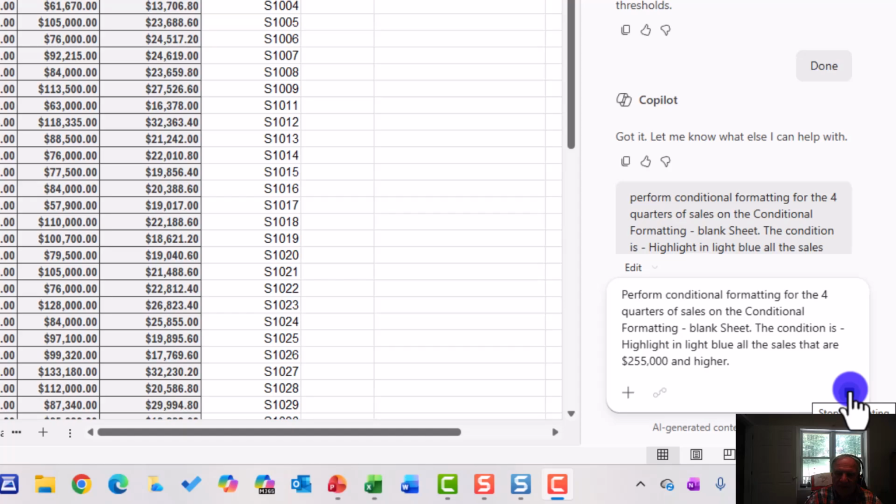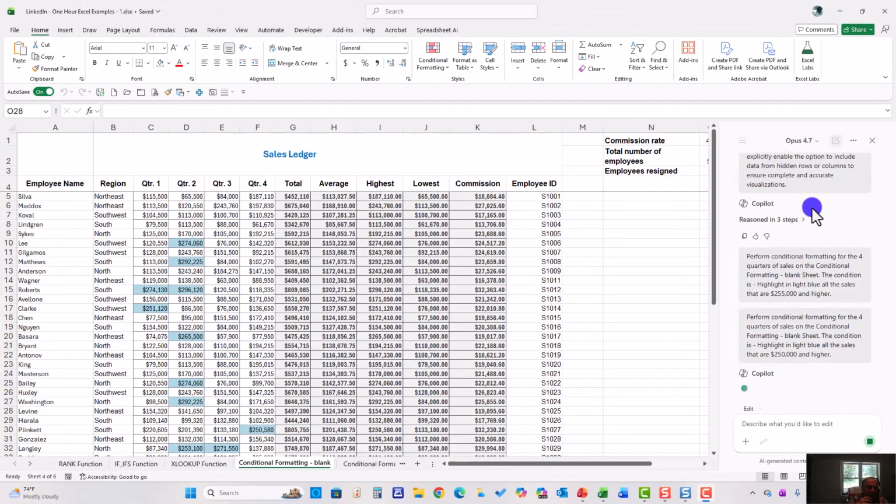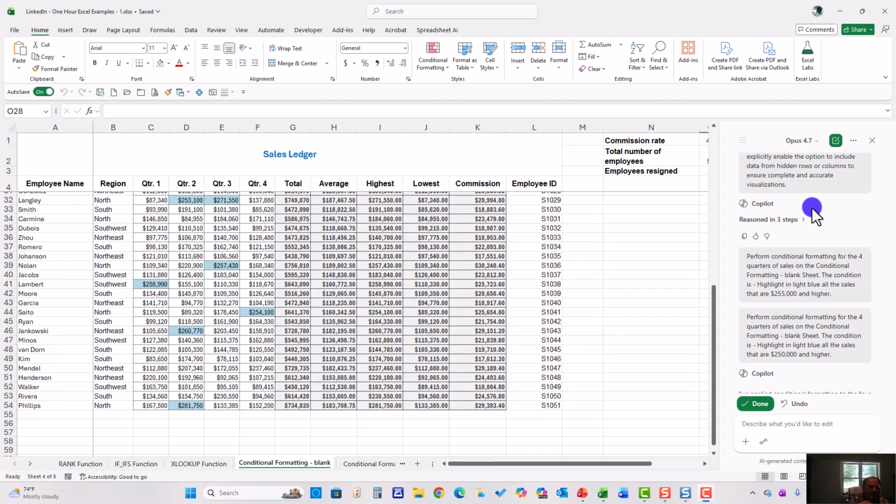I click on send. And there we go. It worked. Notice the light blue? So that's how Copilot can gather insight of our data via the conditional formatting feature.